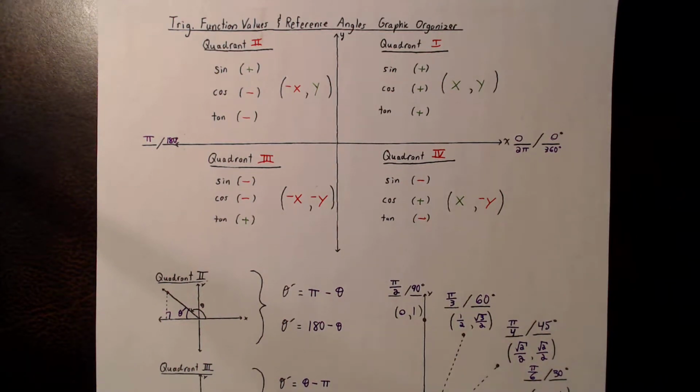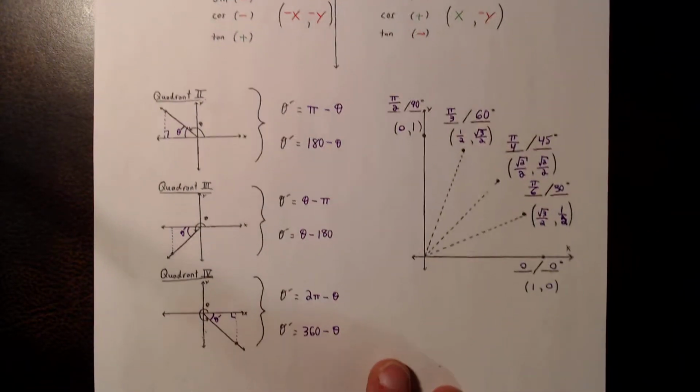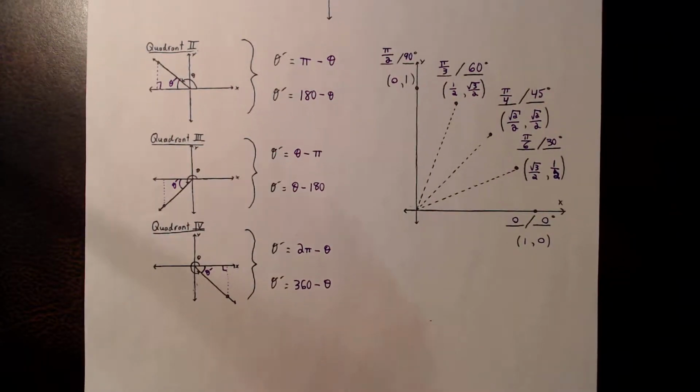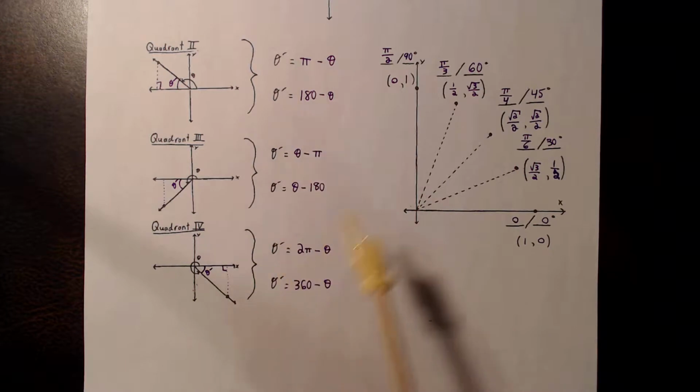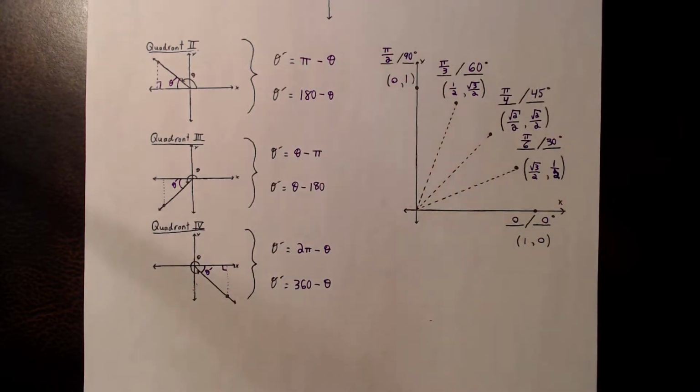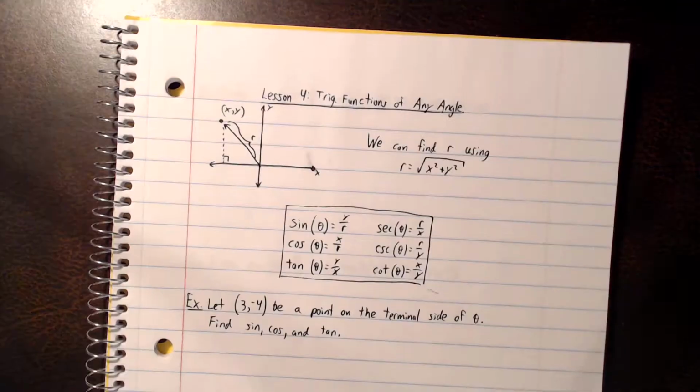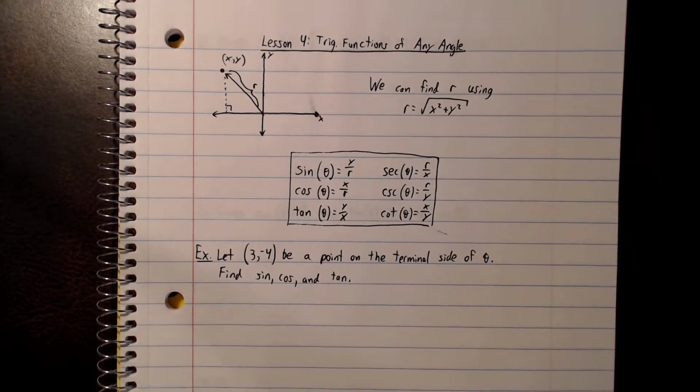Okay. Now that you have that top filled in, here's the bottom information. There's a good amount down here that you need to make sure that you mark as well. The formulas and this handy little graph on the side. So pause the video. Copy that now. Okay. So we're going to be referring to that graphic organizer for the rest of this lesson, which starts right now.